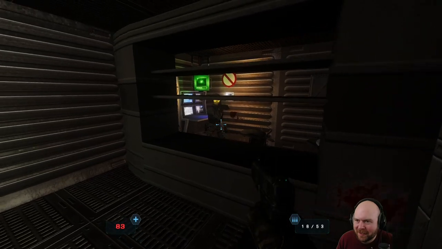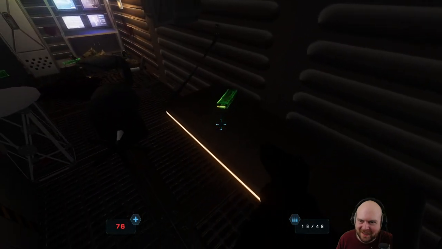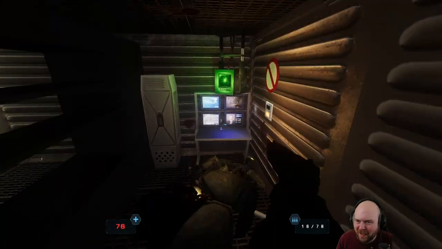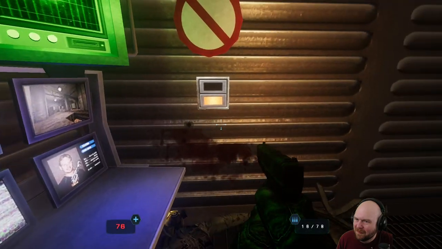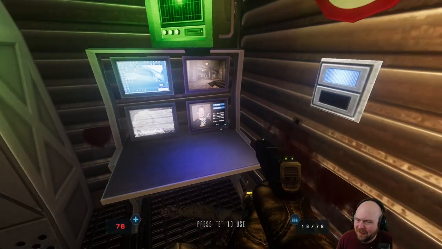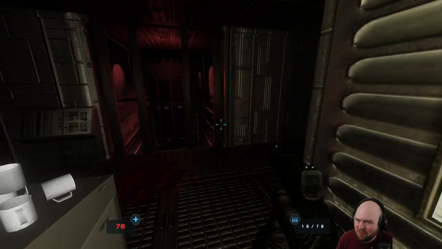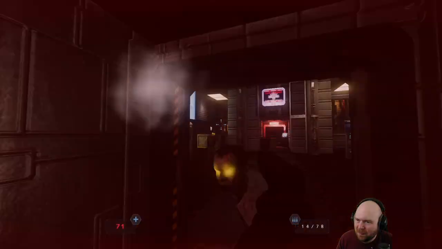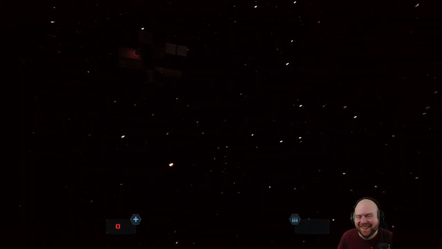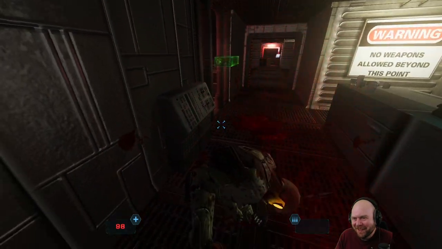Oh, what's happening? Kiss my ass. These controls are not good. Like, me looking around, this is weird. Not comfortable. And I'm very jittery. I'm sorry, what is happening? Okay, yeah, just fly out of the level. Okay, sure.